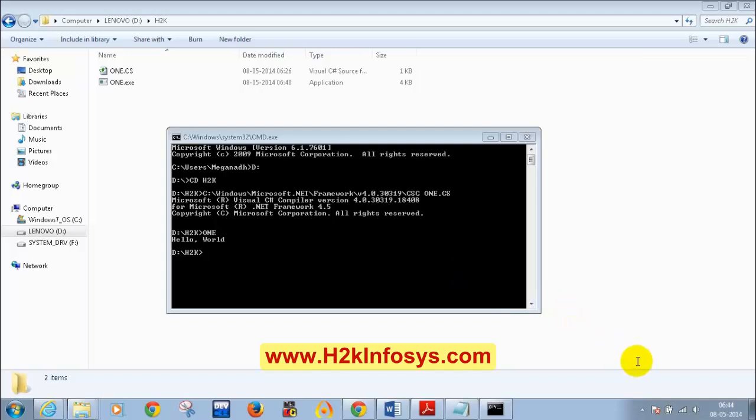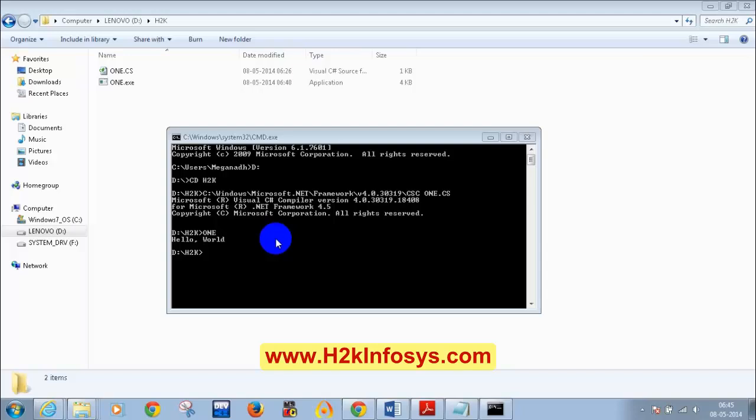So is my voice breaking or is it clear? Yeah, okay. So now, how do you compile a C# file? CSC space, you need to give the file name. So you need to compile using CSC space file name. Okay. How do you execute the file which is created?